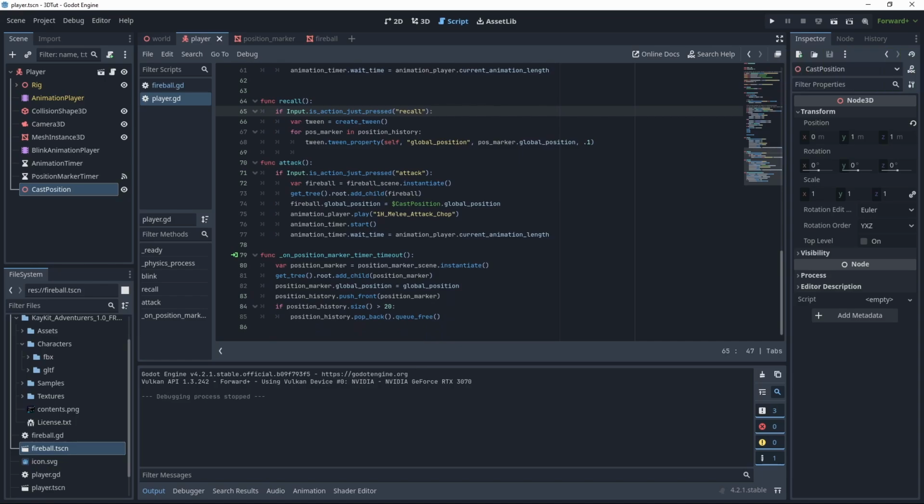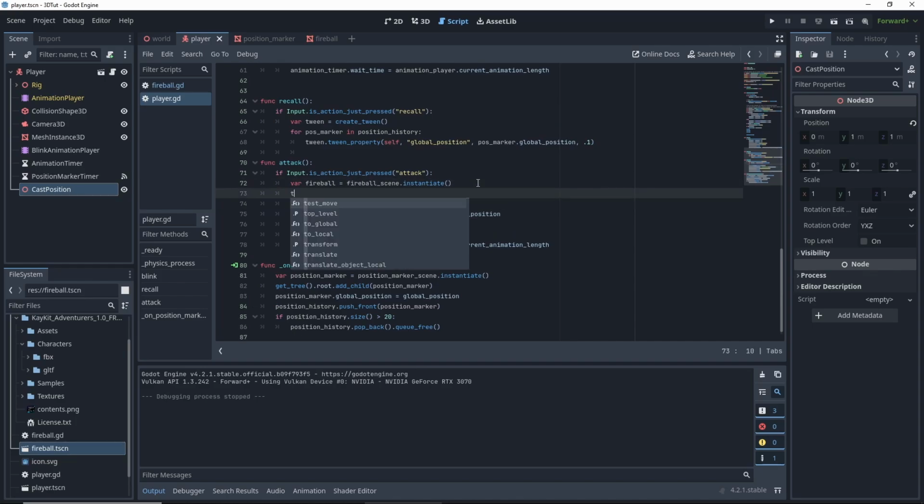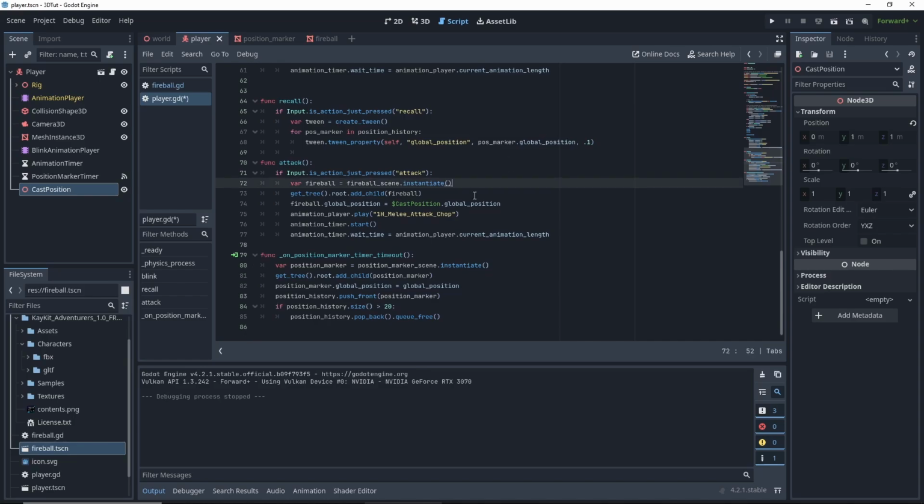So one thing we can do is go to our player script, and we want to get the transform basis. So before, I want to do, oh, my bad, okay. We'll do it here.